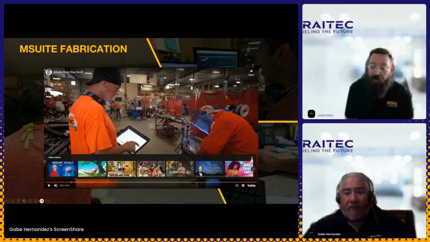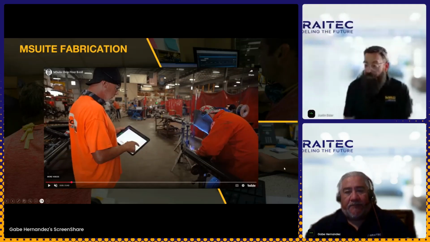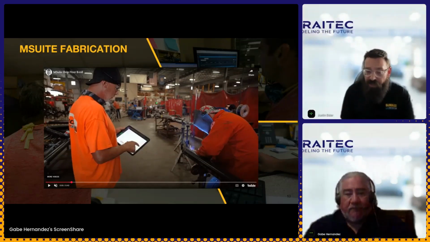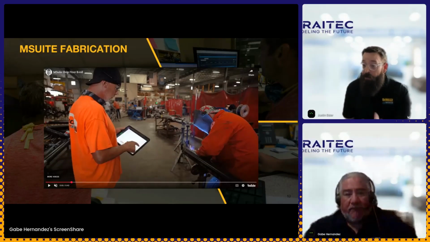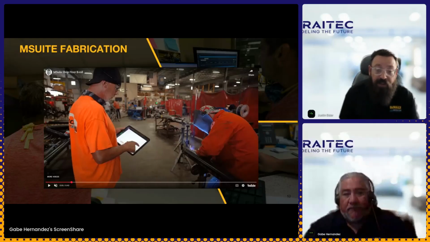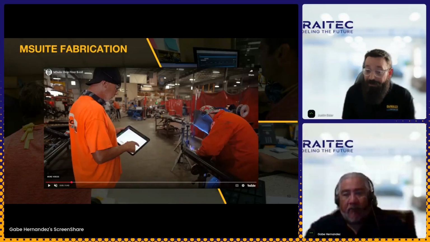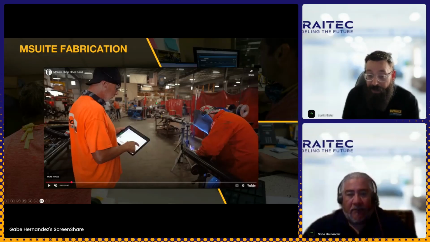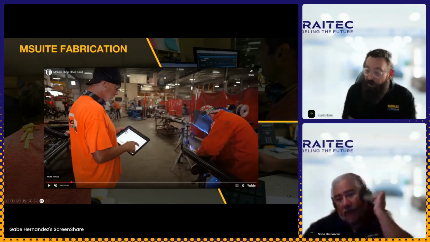Okay, so what they're doing right here is working together. This is a station setup, and this is actually at Modern Mechanical, where we were born. What the gentleman on the left has right there is the workload for the day. Everything on the left-hand side of his iPad, and I know it's a small view at the moment, I'll show you better, are all of the jobs available and assigned to him for the day, typically.